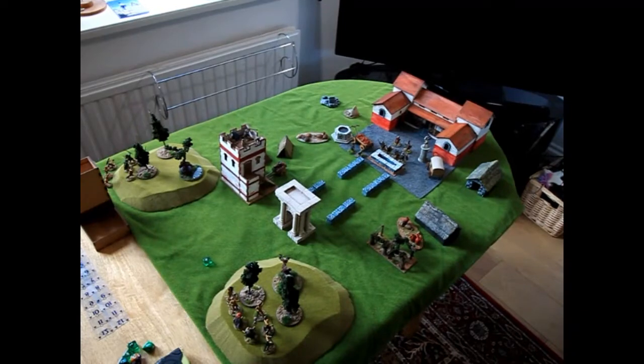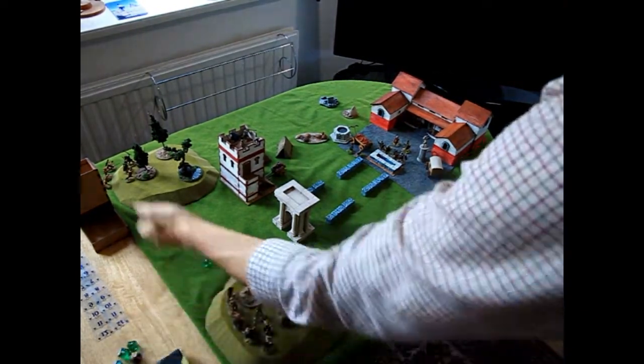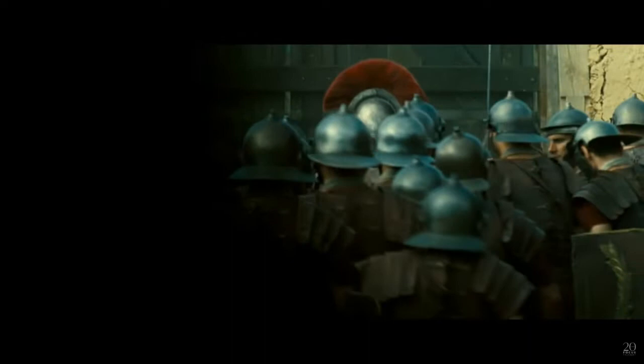Turn 1 begins with the archers deployed in the tower picking off barbarians emerging from the tree line. In turn 1, the Roman player seized the initiative, and it seems that he was hesitant to let go of it, as 5 out of the 8 turns would see the Roman player holding the initiative.